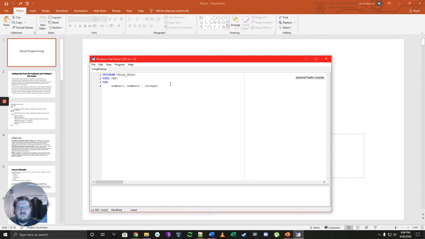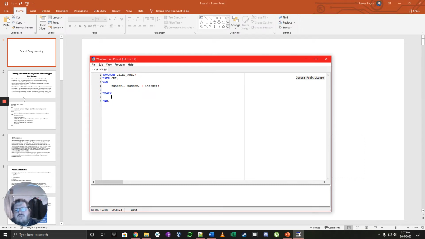Now, at the end of this, I'm going to put a new line and come back a bit so that I can leave a little bit of white space. Again, spacing is important for our program. Now is where we're going to actually do our programming code. In this way, we need to begin and end. We're actually starting and stopping our code. So Pascal requires us to tell it where the programming is by beginning. And below that, we will have an end, and our end has to have a full stop. There has to be a completed point at our end. And now we can start typing our commands.